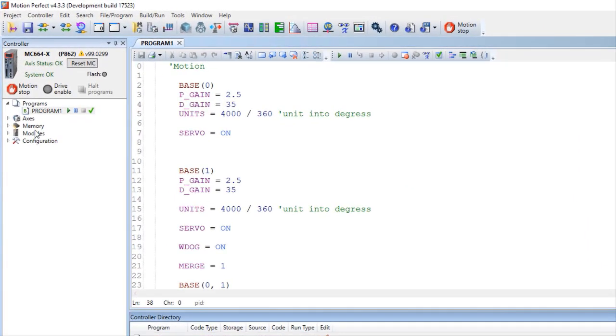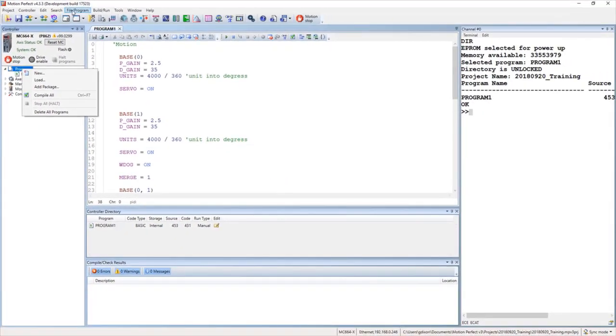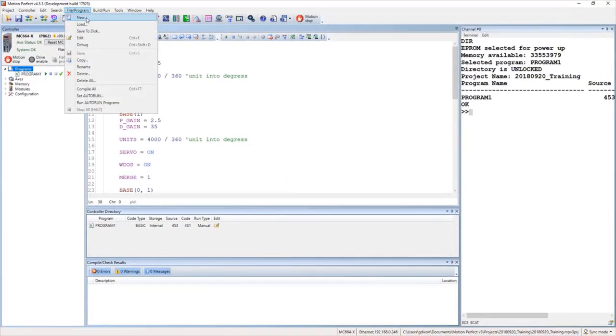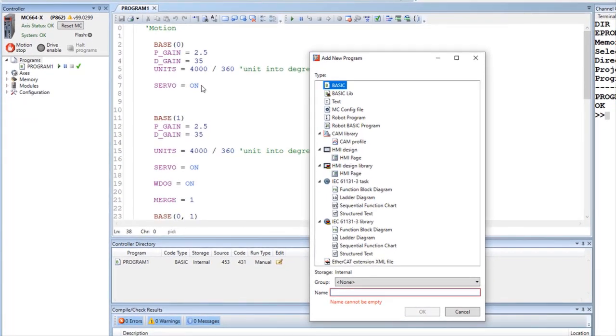What you guys are going to do is actually start a new program. So you'll have to either right-click on programs here and choose new, or you go up to the file program menu up here and choose new. There's two ways to do it. So if I go for a new program there, you see a lot of choices. We've got basic, library, text, all sorts of things. We'll just stick to the basic one at the moment, so we're just going to do our program in basic. So we'll stick with the top choice and just give it a name.